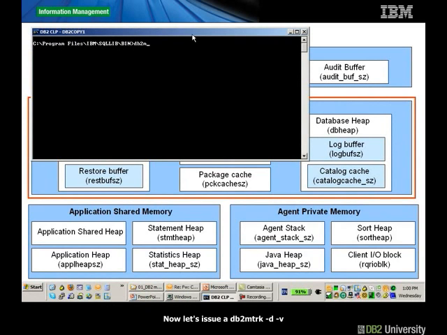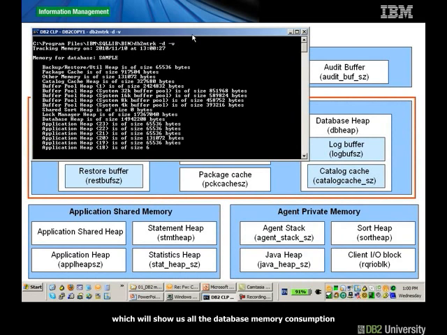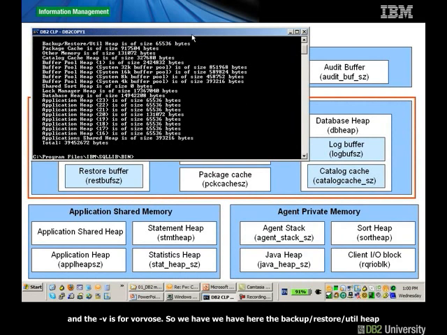Now let's issue a DB2 mtrk -d -b, which will show us all the database memory consumption, and the -b is for verbose. So we have here the backup and restore utility heaps, package cache, catalog cache, buffer pools, and so on.